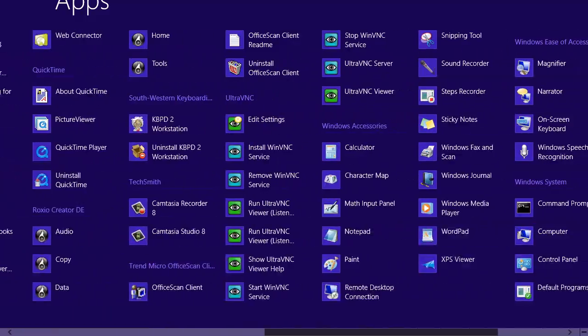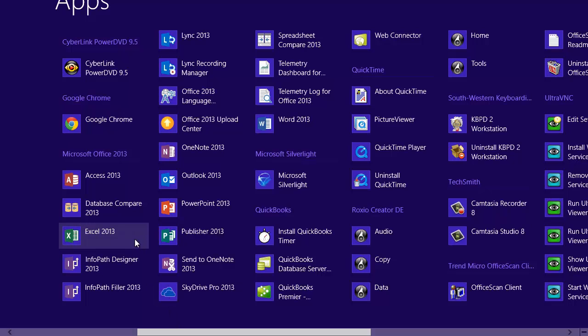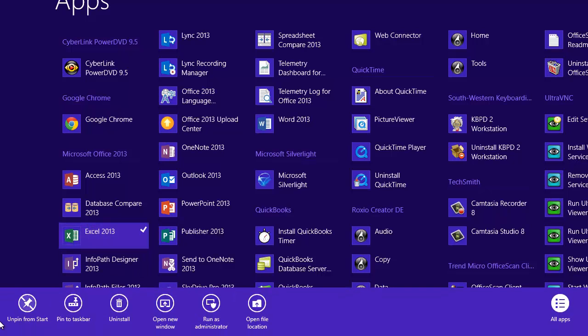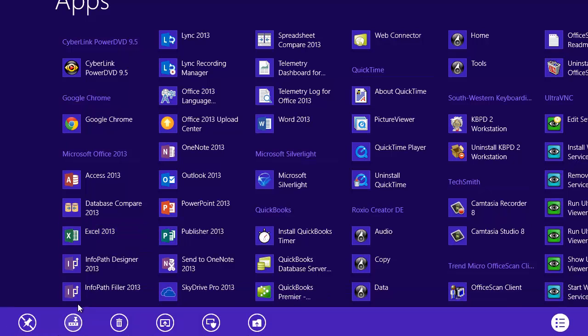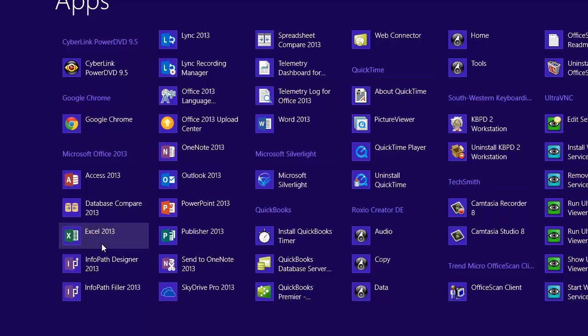So then we can pin any more charms that we want to, and if you're unsure if it was pinned or not, you can right click on that program, and now you can see there's unpin from start. Now if you want this to also appear on your desktop in the taskbar, which we'll go to in a second, then you can do that here. So I'll go ahead and click pin to taskbar, and remember that I did this so when I show you later you can see where it went to.